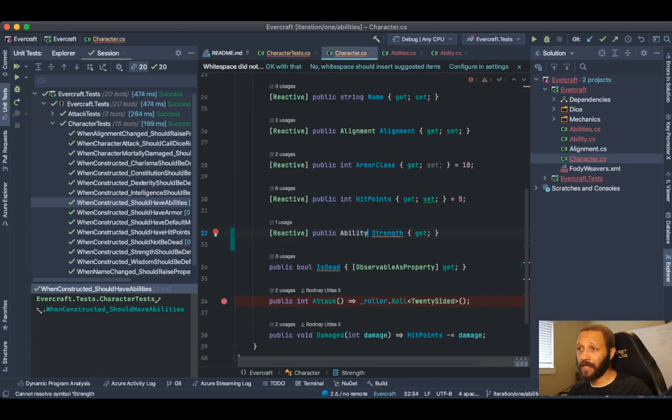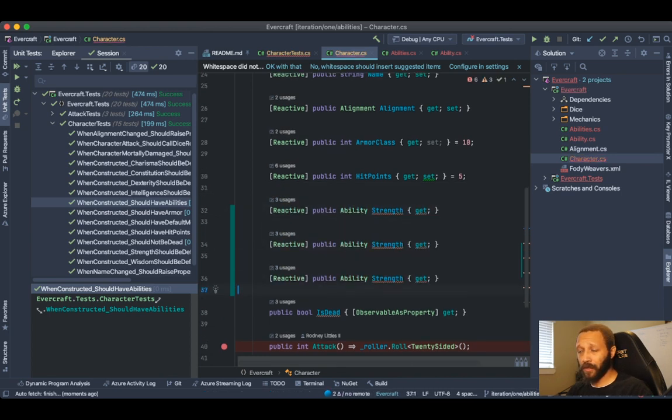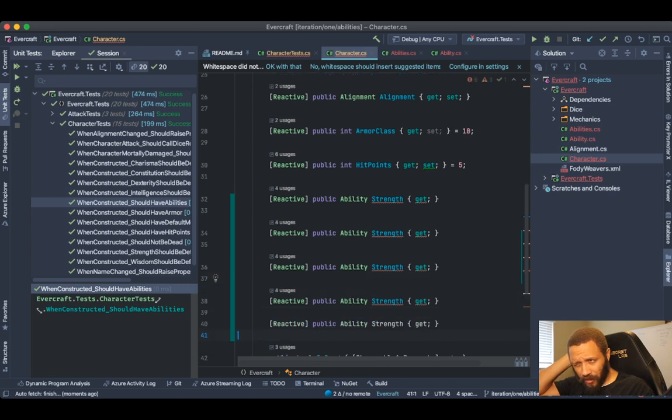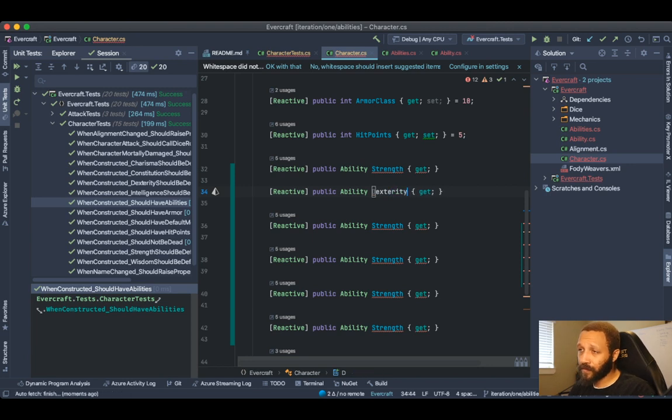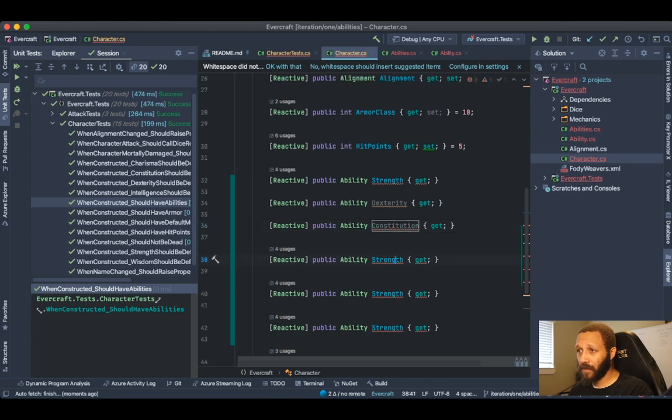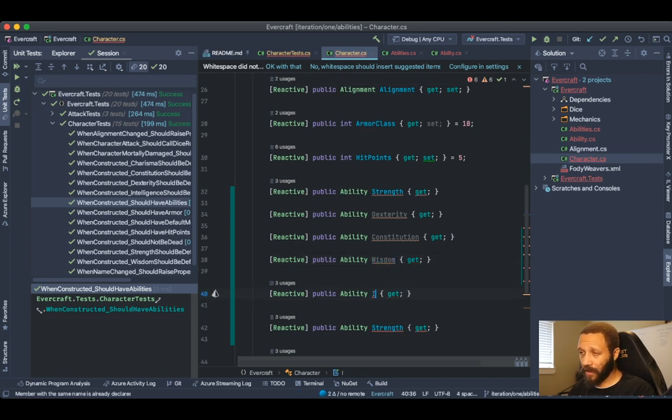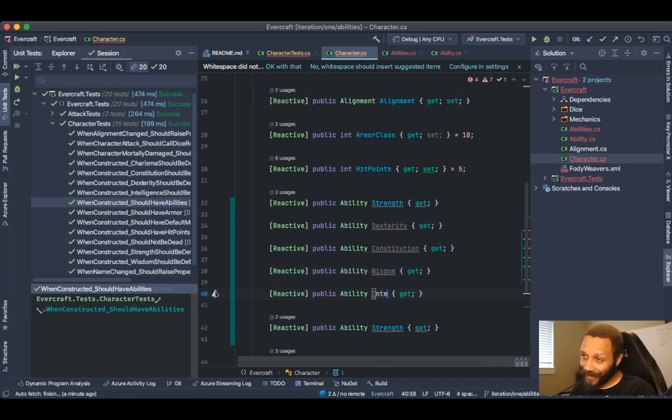Yep, character, that's just going to be an ability, and your ability is going to be strength, dexterity, constitution, intelligence, wisdom, charisma.